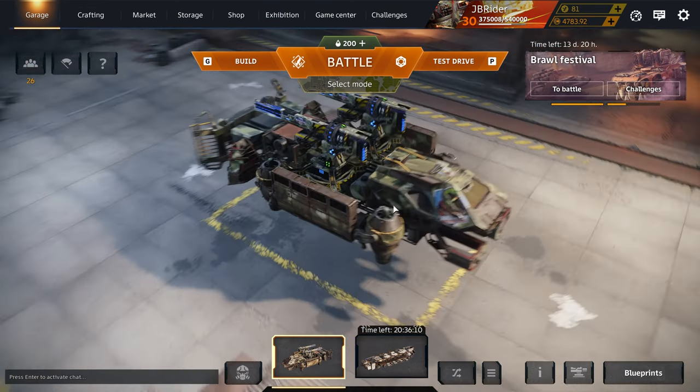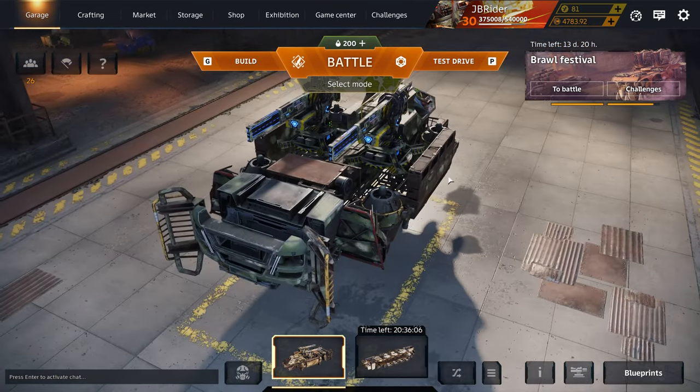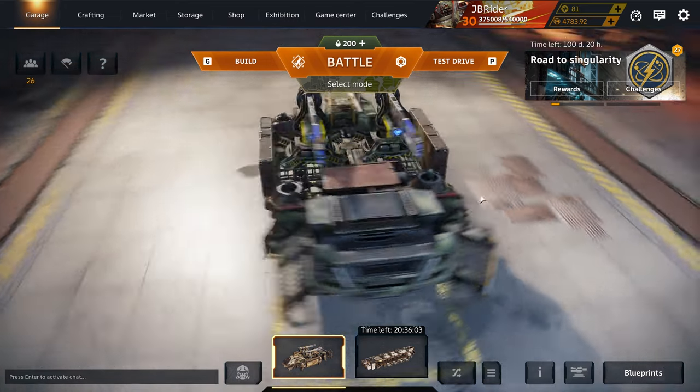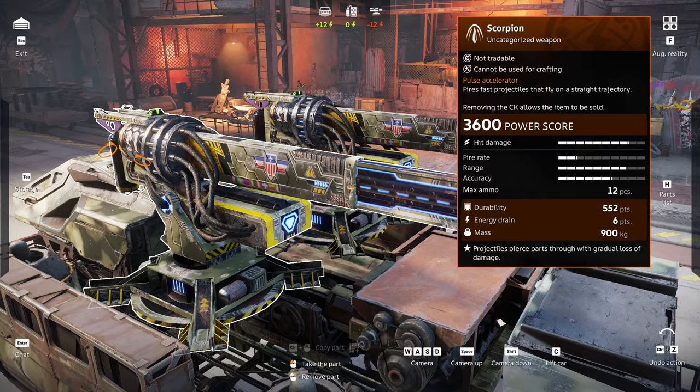In today's video, we're checking out the Scorpion Pulse Accelerators because people said that after the penetration changes, these became busted OP. So in today's video, we're gonna check that out. Now with the penetration changes, they also buffed the Scorpion, making their projectile a little bit smaller, which meant it could penetrate a little bit better.